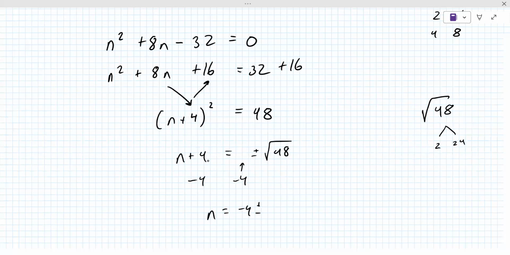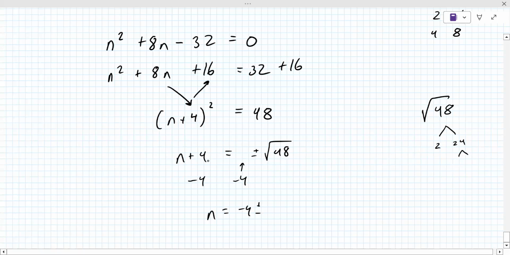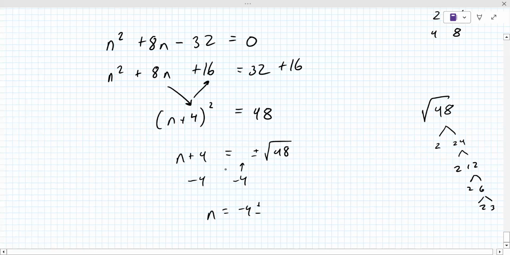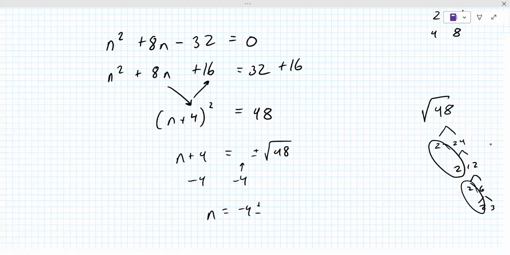It's best to go with 2 as the smallest prime number and then just keep using it until you run out of numbers that it works with. You can see that there's a pair of 2s that come out. Is that clear? Every pair you have, it's because you multiply them together and you get the square root. Yes.